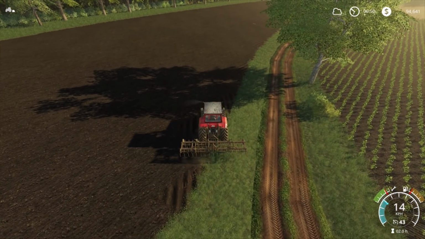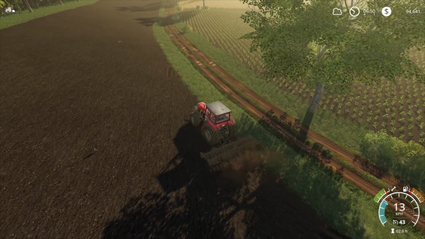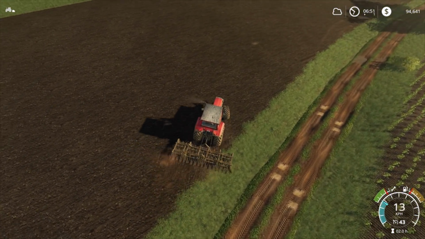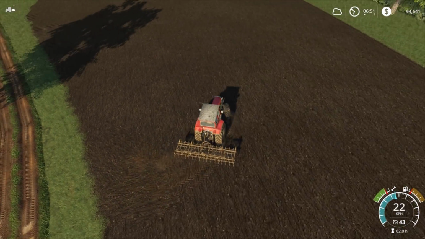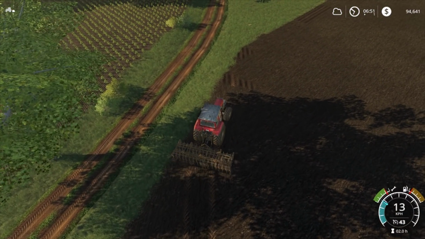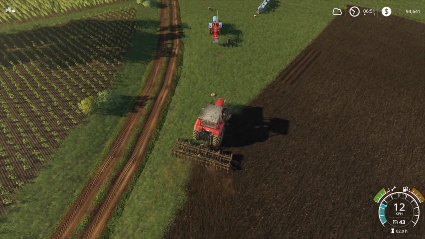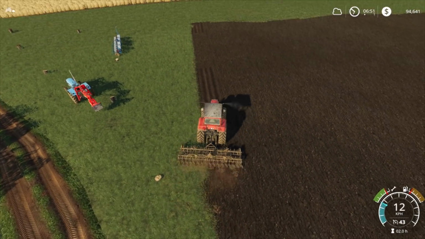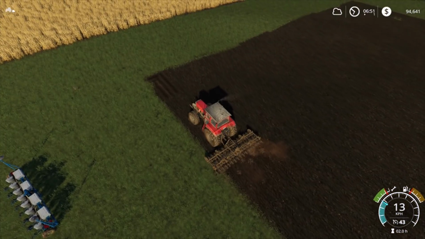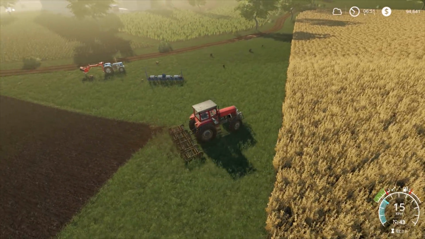I'm going to have to fix up this spot along here, and fix up again down there because I've missed a little bit. Even though I've gone back through and tried to level this ground out, it's still having some spots where it doesn't want to cultivate, which is strange and annoying. There's nothing underneath there. If you press F4, yeah, alright, that's cultivated.